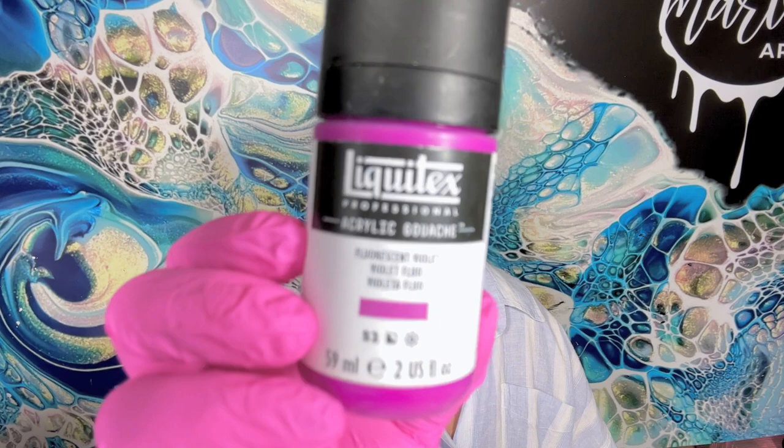Let's talk about one of my old school favorites — and if you're a really old school Lisa Marvin fan, like a real blooper from two or three years ago, you would know that this used to be my ultimate color. Now this is gouache. It looks like it's spelled G-O-U-C-H-E. Gouache.